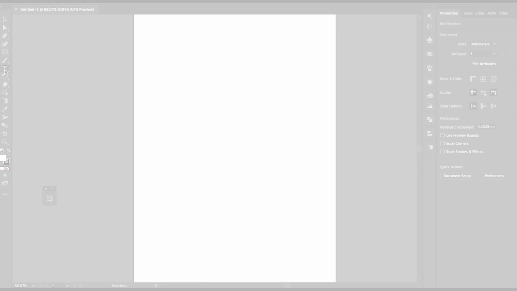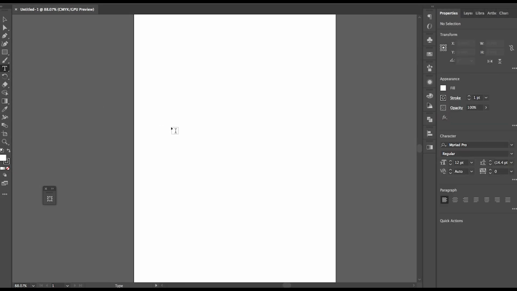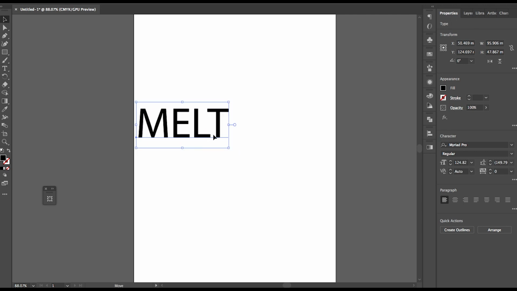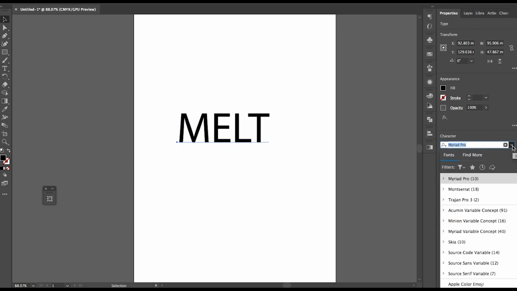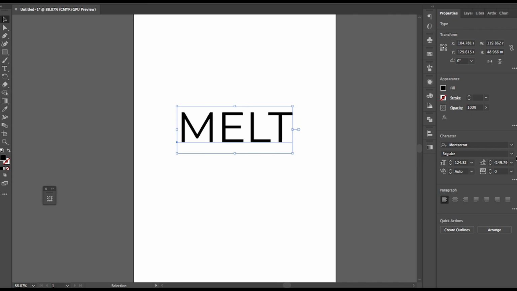So before customizing font, it is important to have a clear visual idea of what the final output will look like. This vision will help guide your process and also helps with choosing the right font from the beginning. So for this design, I'll be creating a custom type using the word melt, and I want the final product to embody the meaning of the word. I will start by choosing a bold sans serif font like Montserrat, although any bold sans serif font should work very well.